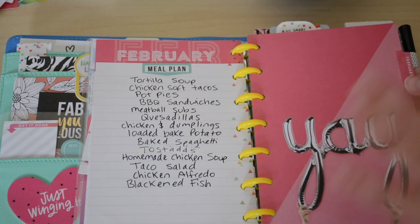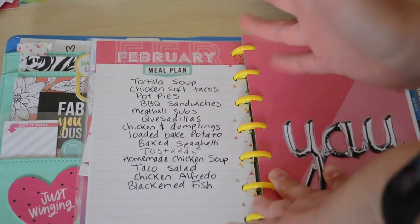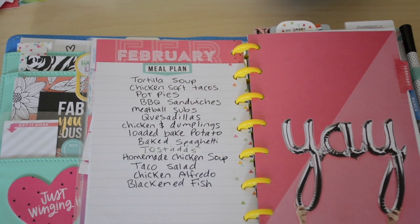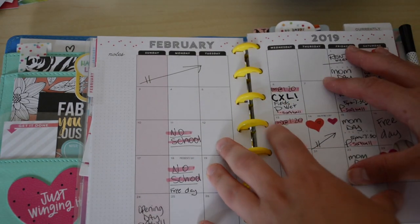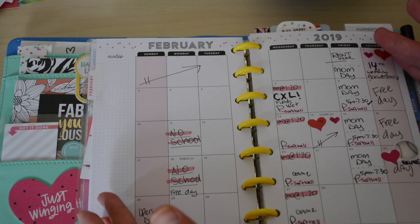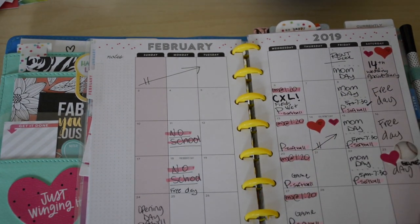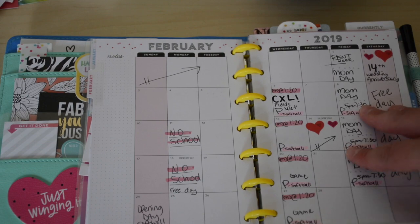So that's what I did for my mini on the go, because there's no reason for me to use the Currently page when I have a classic Happy Planner. Moving on — for this month at a glance, again it's just a quick reference that I did. It's more functional than anything. But I did something new in March.